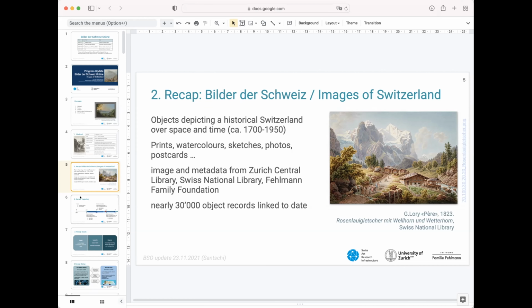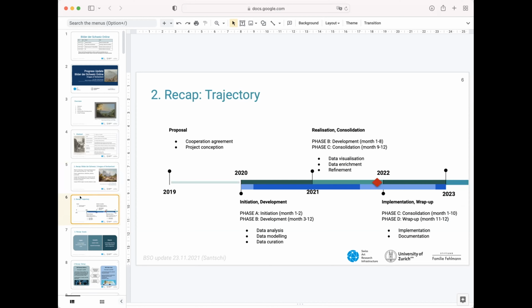Last year was marked by project initiation and development. And this year, my colleagues have worked on means for connecting, displaying, and enriching information. Today, marked by the red dot here, we have arrived at the consolidation phase. We're now looking at customizing tools for data enrichment. Doing so, we want to ensure that the visualizations and outreach activities of part project 2 can draw upon the necessary data from the research platform of part project 1.